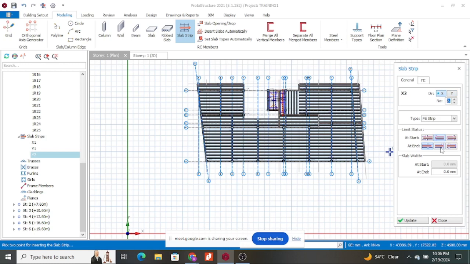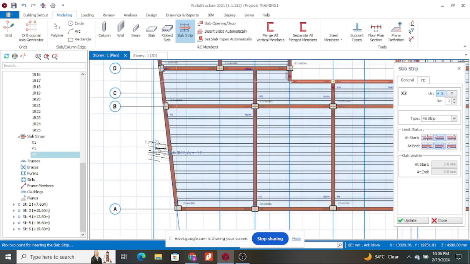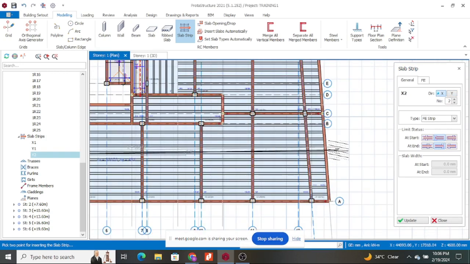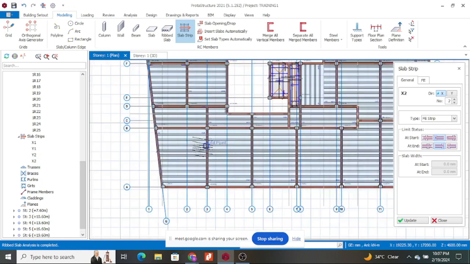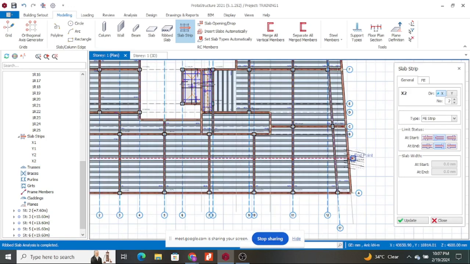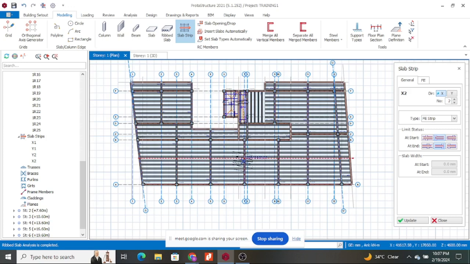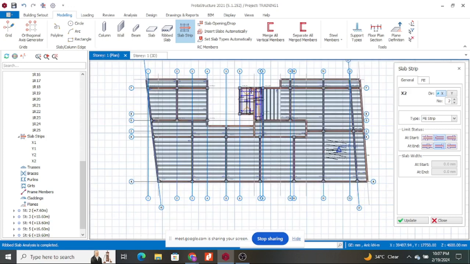So you do the end to the end, discontinuous to discontinuous. Do that, then you can press Control, and then you do that. Once you see that red line, just know that it has already taken that into account. You might not see the reinforcement here because this is a ribbed slab.